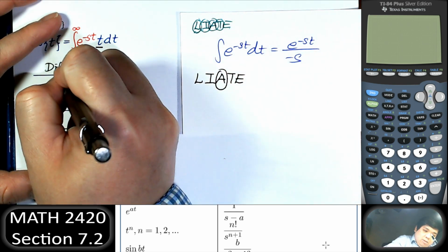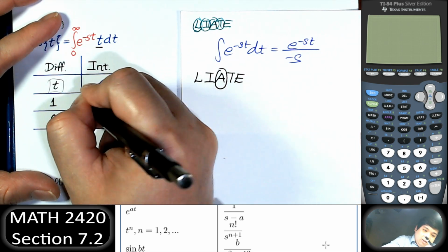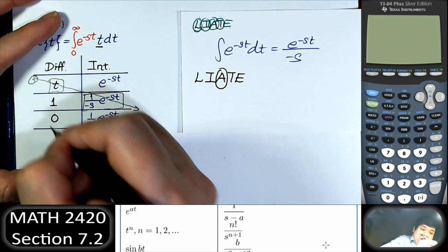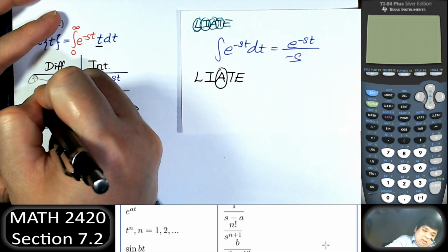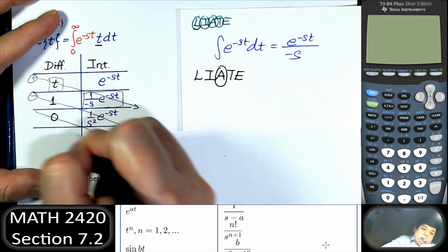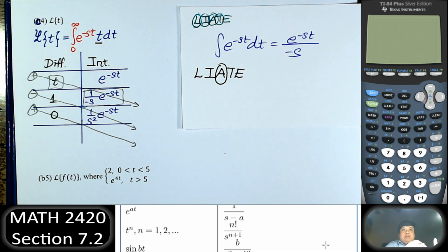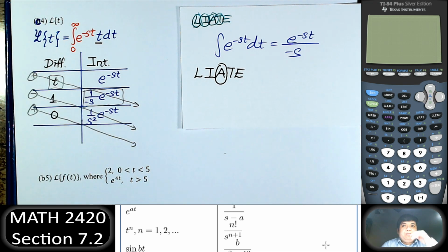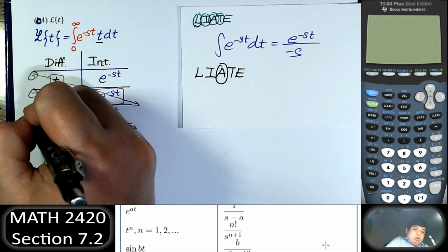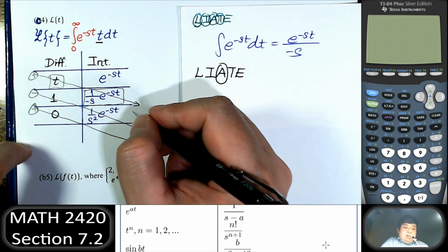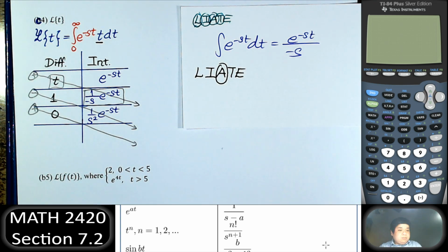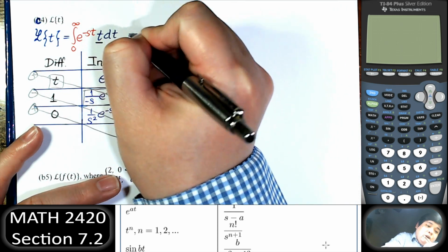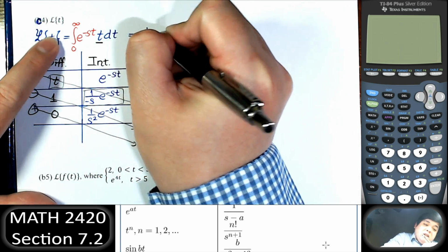So we take this term and this term, multiply the diagonal, and the first one will carry the plus coefficient, and the second one will be minus, and the next one is going to be a plus, and minus, plus, minus, plus, minus. The good thing here is we have 0, so everything after that is going to be 0, so that vanishes. If it's not vanished, we have to stop, and when we stop we have to integrate along the horizontal line. And this one we don't have to, but regardless, the first thing we still need to do is replace the limit, because this is an improper integral.